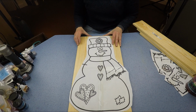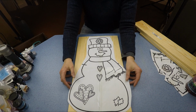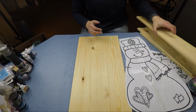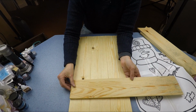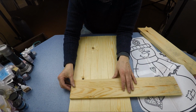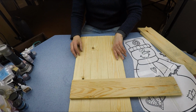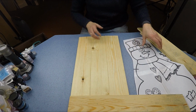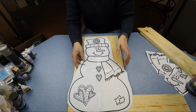No, what the plan is, as you can see, I've thought about this a lot. So I'm going to use these three slats here. I'm just going to secure them with these battens across the back. They will be glued with a small screw or a nail in them. It's going to be nothing spectacular. So they'll be cut off there. I think there'll be two of them, or maybe three. I'll do one at the bottom, one in the middle and one at the top. And yeah, I think that'll be it.